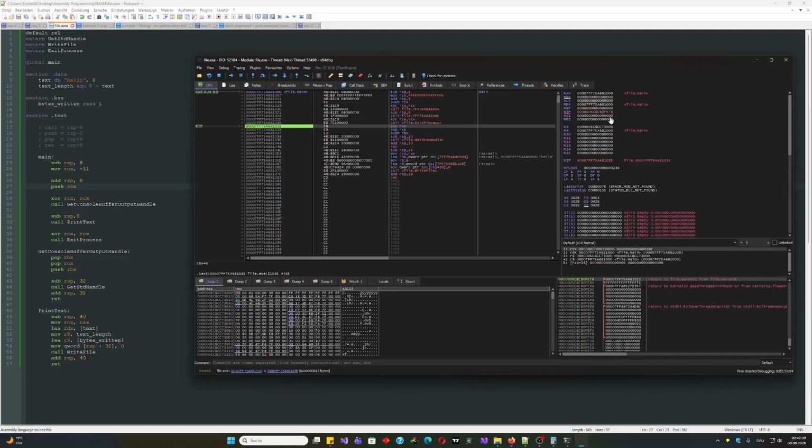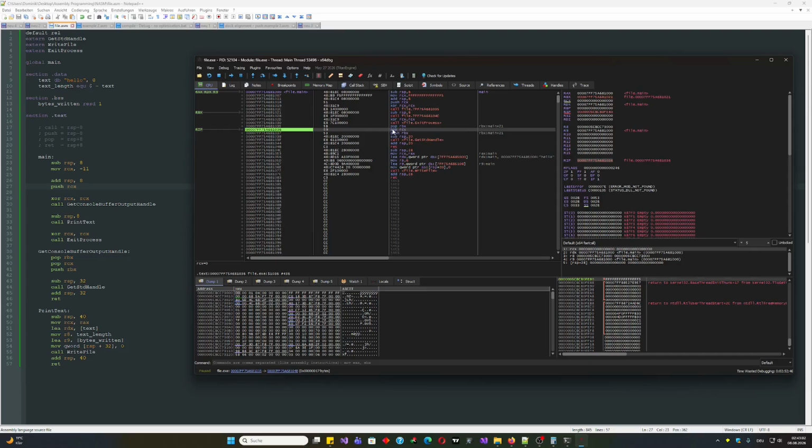Now we're in the function, the stack is not aligned anymore, and now we pop the return address from the stack into the RBX register. Here is the RSP, here is the return address. So if we leave this function, then we jump to this address. Now I will execute the pop instruction, and the pop instruction increases the RSP by 8. And we can see the RSP is now also aligned.